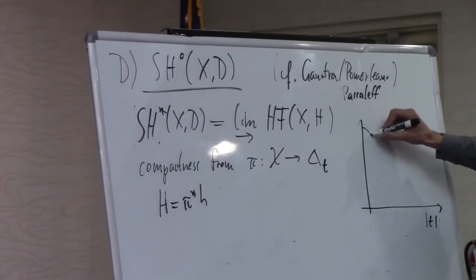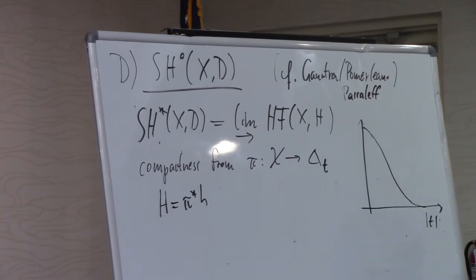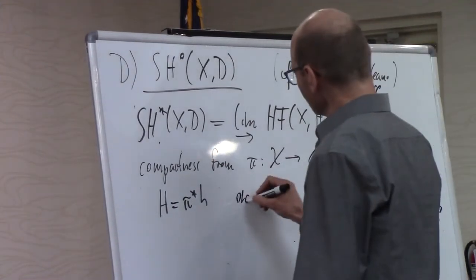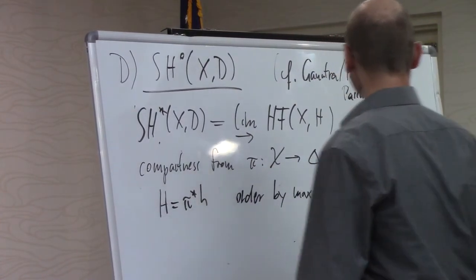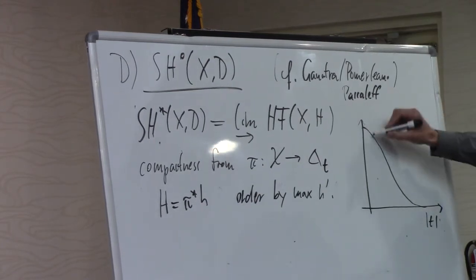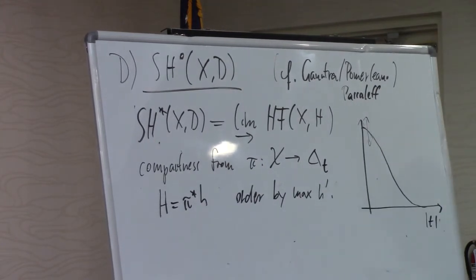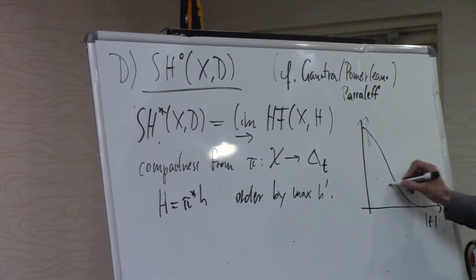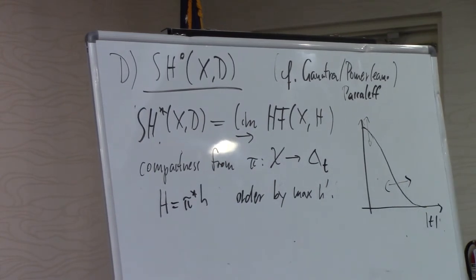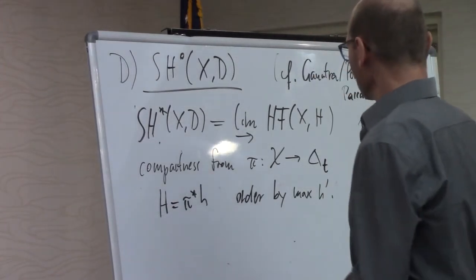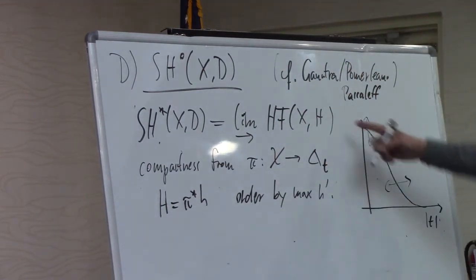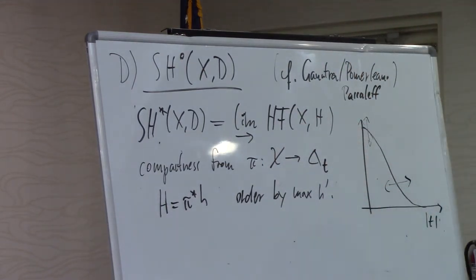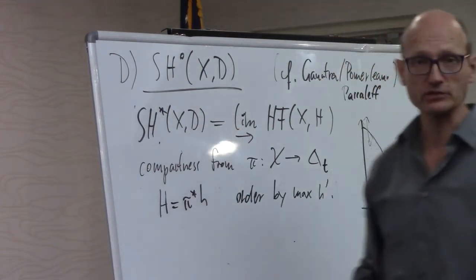some profile, doesn't matter much. And you order these by the maximum of this H prime. So they should get steeper and steeper. You achieve this by moving that value at zero up and moving the support in. And then you should still get these continuation maps whenever you have an H1 and H2 appropriately scaled. And that will be a definition.